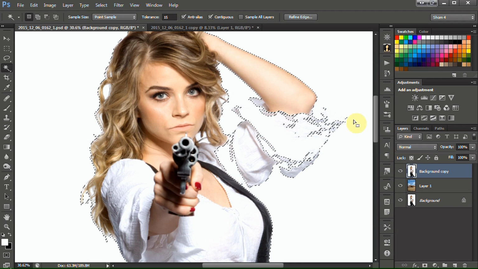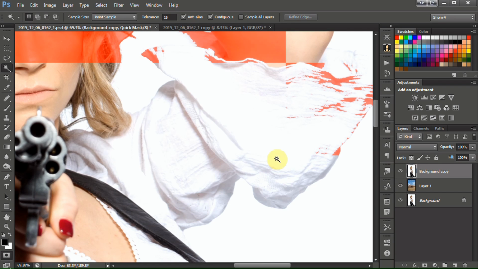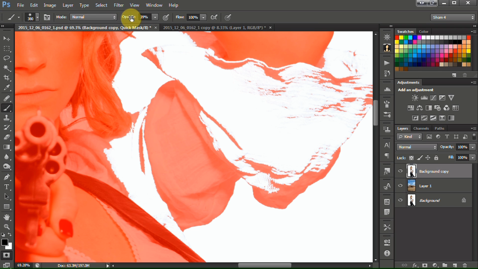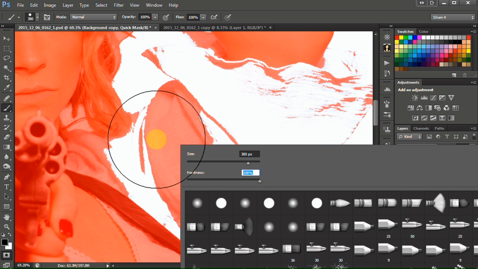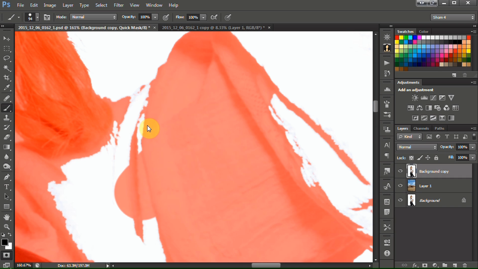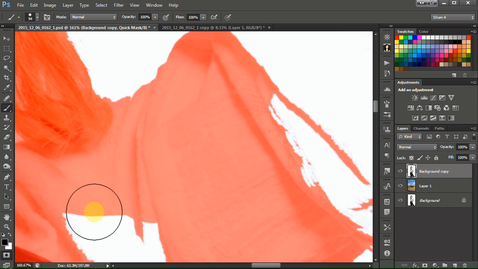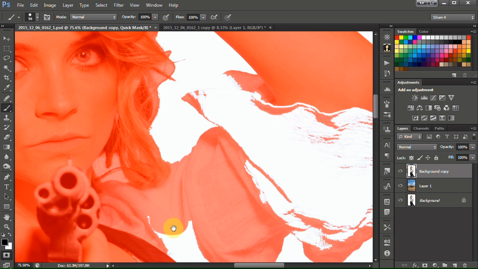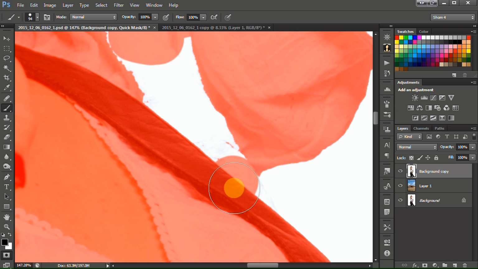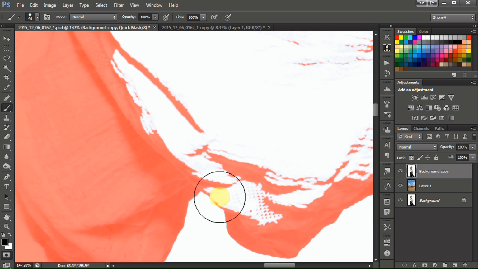Now you can see the shirt is white, and it's over selecting, so we're going to come down here to our mask, and grab our paintbrush. Make sure that's 100% opacity, and since I am selecting without any feather, I want that brush to be hard, so I'm going to set it to the hardest I can get. I'm going to come in here and paint, hold my Shift key, move my canvas around. And it doesn't have to be perfect, you just want to get it kind of close.